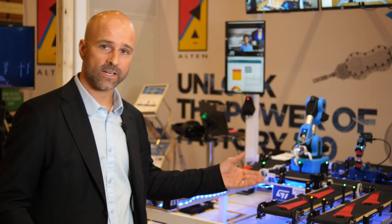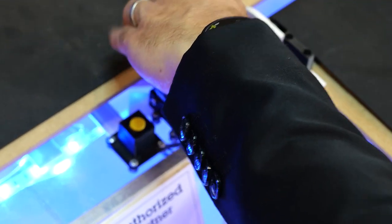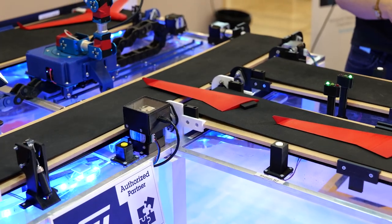Now, on the right, here is what we call prescriptive maintenance. Here, I fit a non-intrusive AI sensor. It's easy to implement and there's no risk to the process because it doesn't interact with it. This sensor has learned the motor behavior from its vibration and will send an alert to the platform. If it starts to drift, we get an alert. The algorithm matches the root cause concern and recommends the action to avoid the issue. So, we're able to anticipate the corrective action before failure.